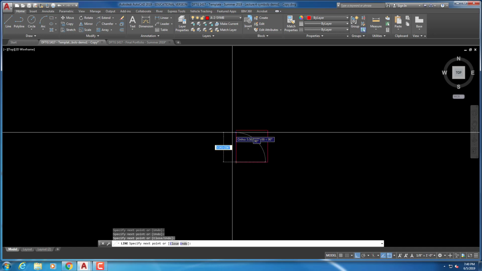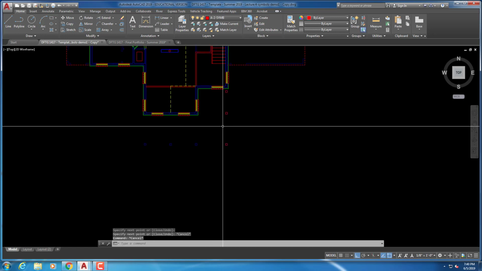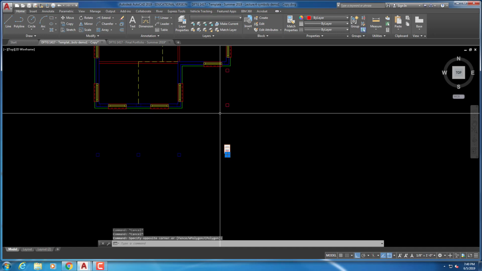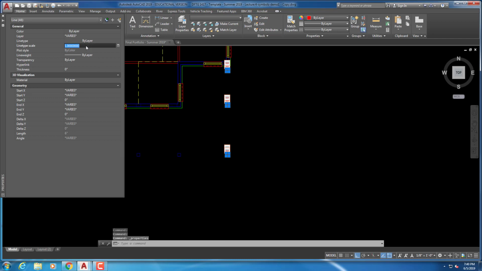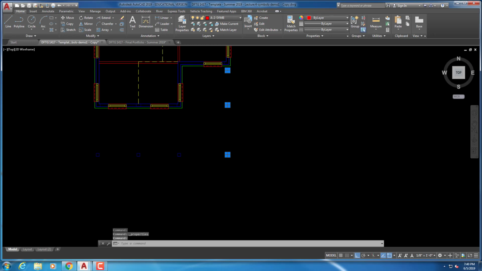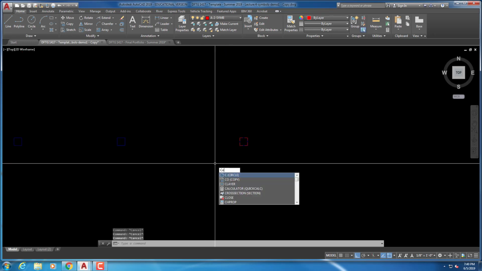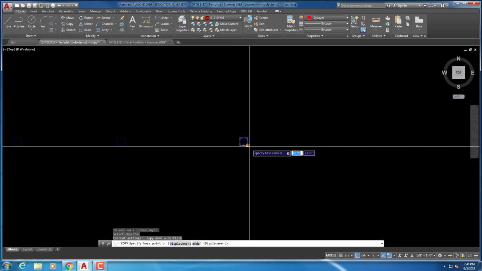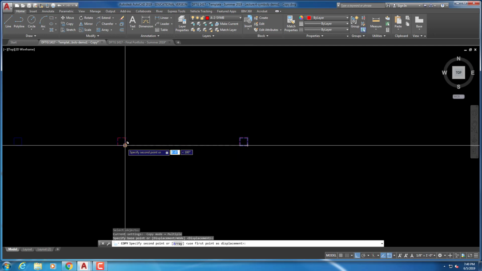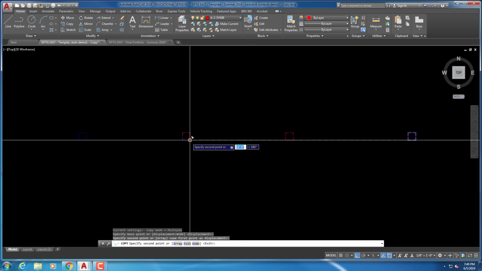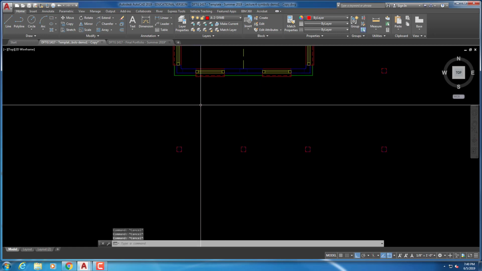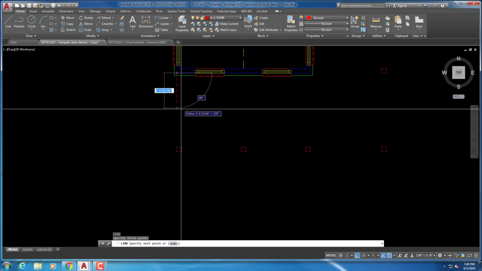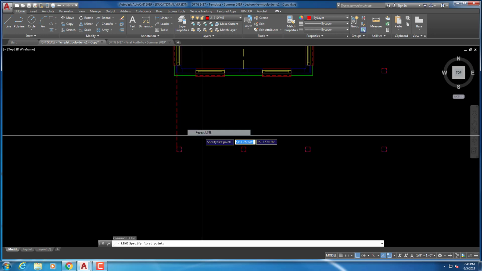By the way, since these are all 6x6 anyway, once you get one drawn, you could probably just copy it. Go back and change the ones I've already drawn to the 0.5. Don't change universally. Make sure you're actually selecting the lines that you want to change. I'm going to copy that now and just copy it over. And then come back and do the edge lines here.